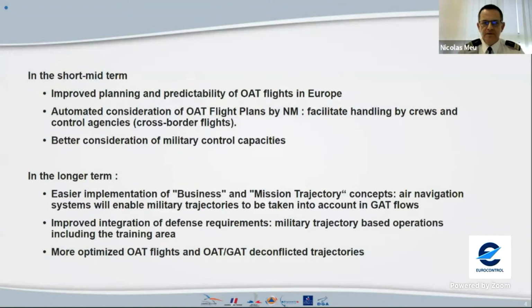And also we have to improve integration of defense requirements, mission trajectory by operation, including the training areas. And finally, we have to do more optimized OAT flights and OAT-GAT deconflicting trajectories. Thank you very much for your attention.